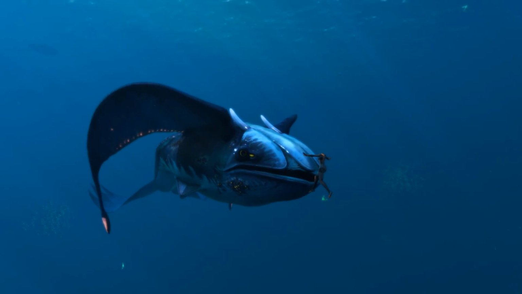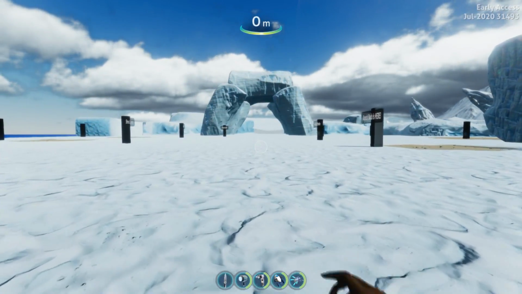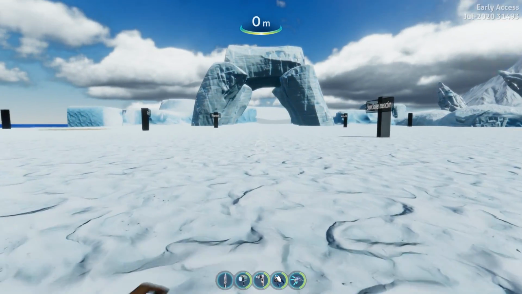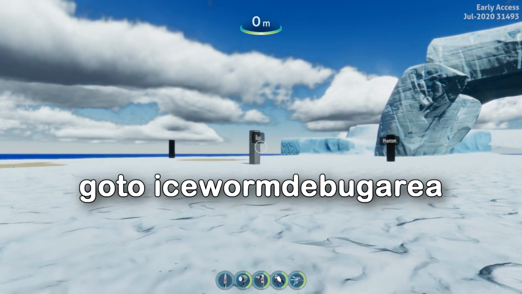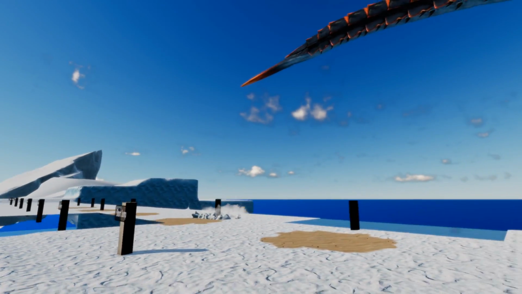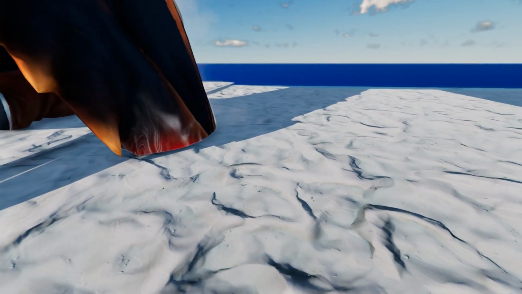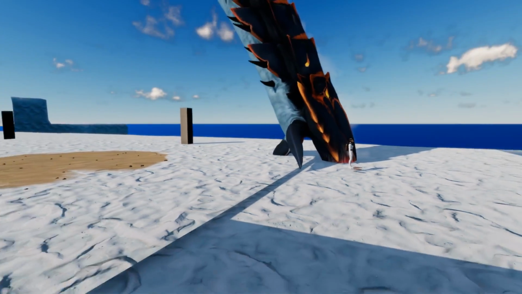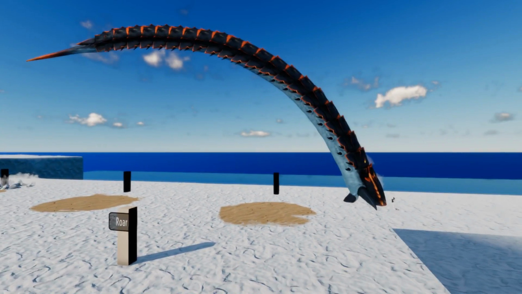Glow whales are massive. So next on up we have the Iceworm. I figured the best place to come and have a look at this guy in its full length would be to come to the debug area, which if you don't know you can get to by typing in go to Iceworm debug area. So I've managed to get him to come out of the ice. This isn't really the best way of looking at it, but there's the Iceworm. He's just stuck his head into the floor, so if I can get a size ref to spawn just there, you can see how tiny the person is compared to them.